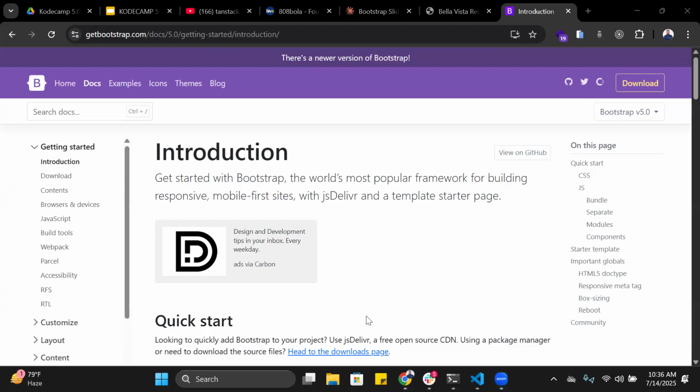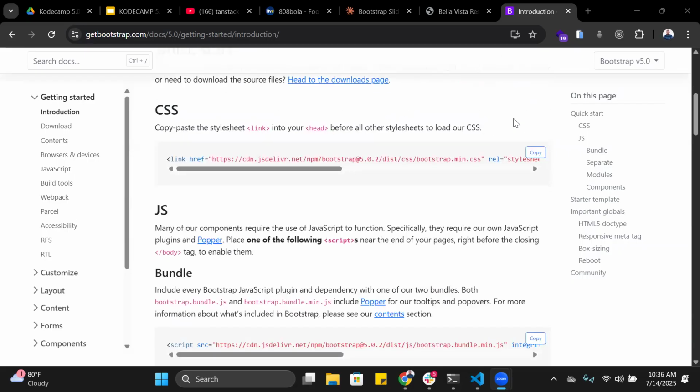So for Bootstrap, what you simply have to do is, like I always say, you don't need to cram anything. You just come to the components you need. It's all component based. Come to the documentation. That's why as a developer, it is always necessary that you read the documentation of every technology you want to work with. There's always a documentation for Bootstrap.